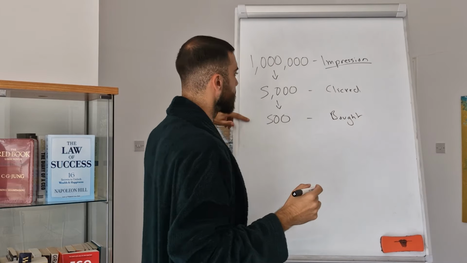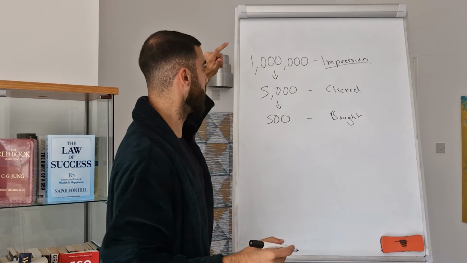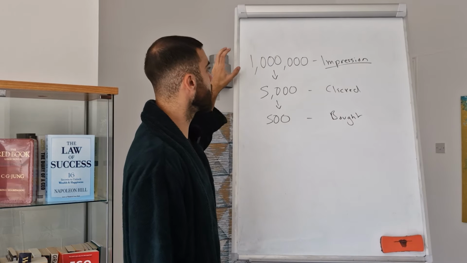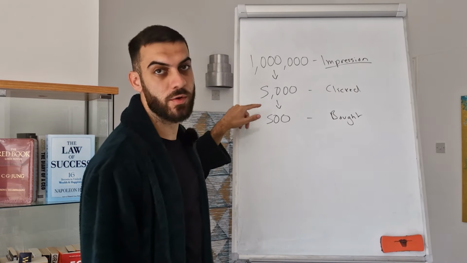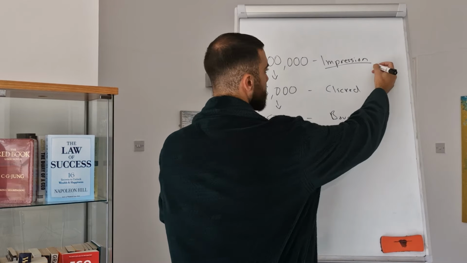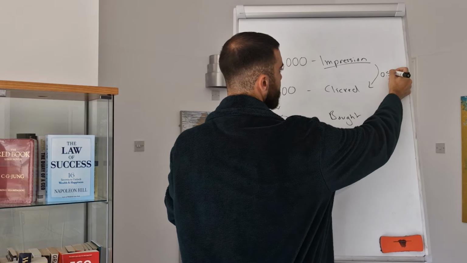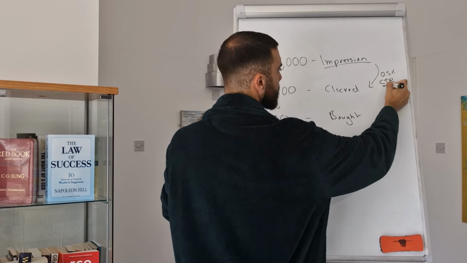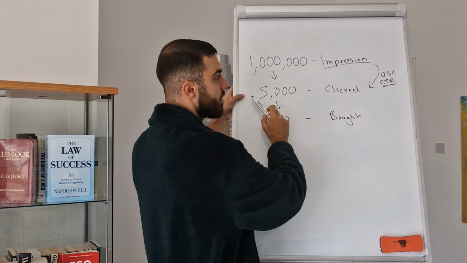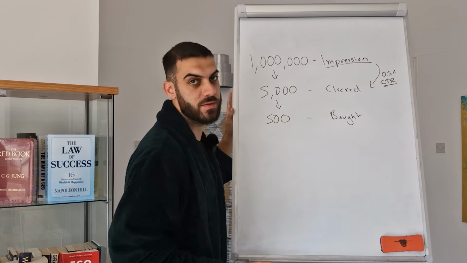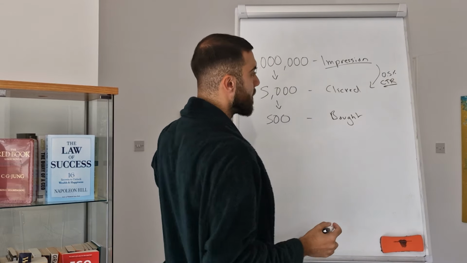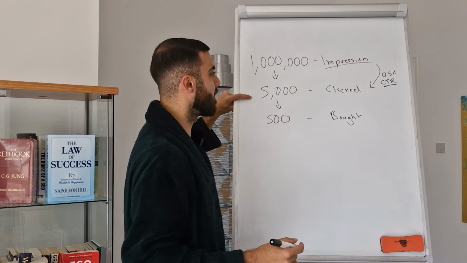This is the funnel. This is how customers buy on Amazon. First, they look at your book, then they click on your book, and then they buy your book, if your book is good. Now, what you can do is measure the percentage of people that you're converting at each step. So, to get from 1 million impressions to 5,000 clicks, that's around 0.5%. This is your click-through rate, which means the percentage of people that clicked after getting an impression. 0.5% of 1 million is 5,000. So a 0.5% click-through rate with 1 million impressions gets you 5,000 clicks.